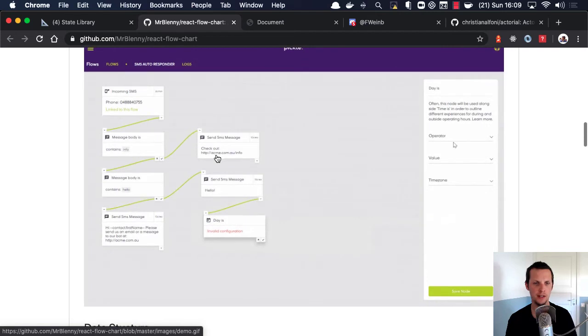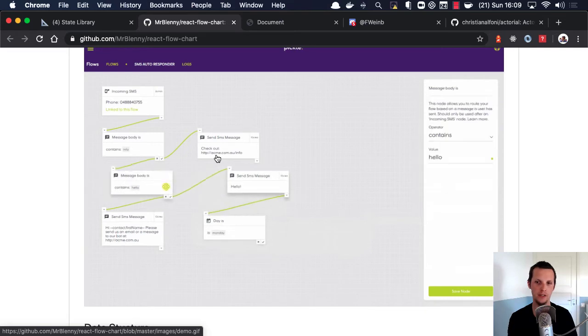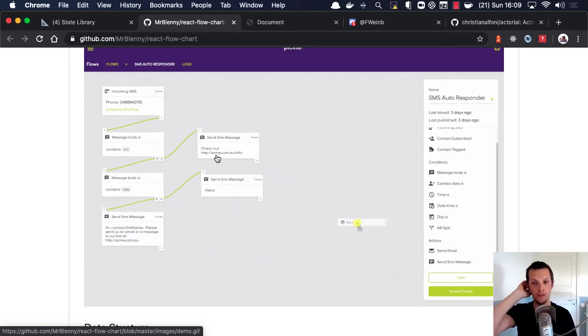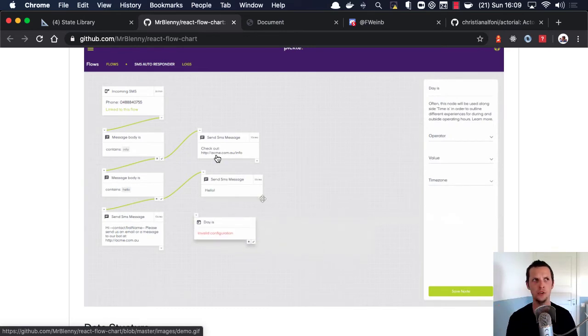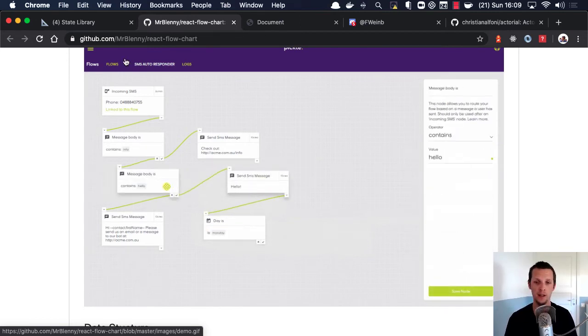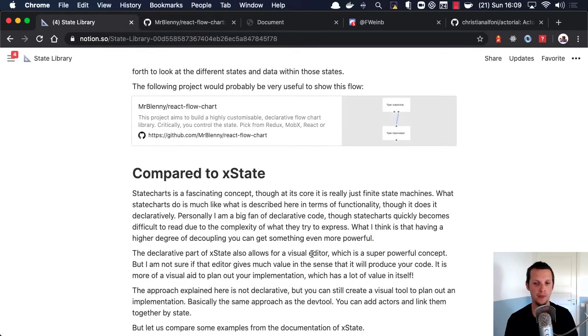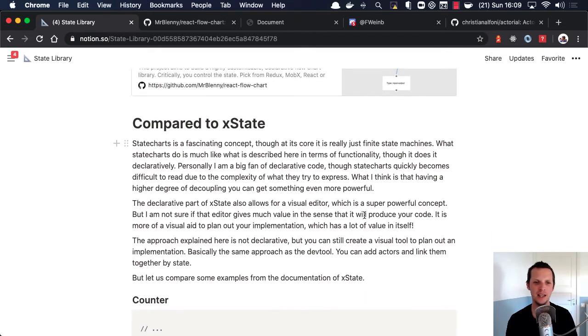Super interesting. And you could even turn this around, so you could start actually building actors in a UI, just like they show in the demo here. You wouldn't necessarily be able to effectively build the code for what you're designing, but just as a design tool to figure out how to do something, it could be super powerful. And if you know XState, you're probably like, isn't this XState?